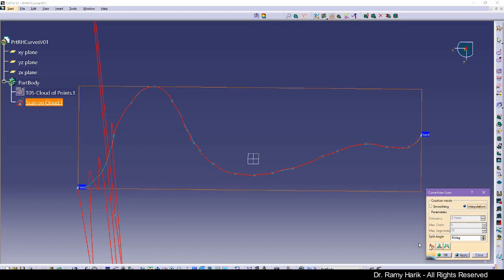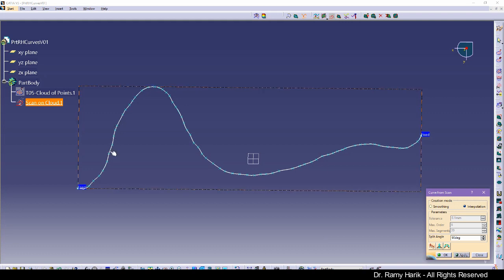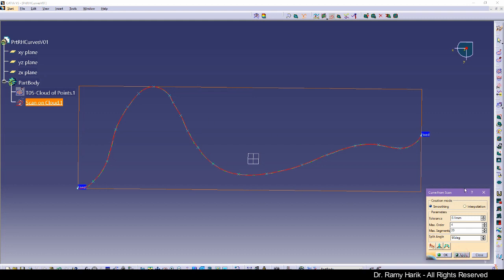The amount of points creates the curve that you have. But look at the curve, how similar it is to this curve from scan. So it's a trade-off. You want something that is easy to manufacture but smooth, versus something that is more rigid.